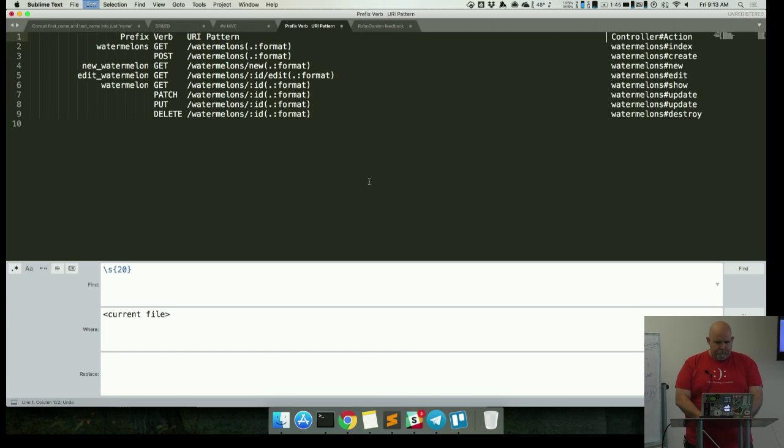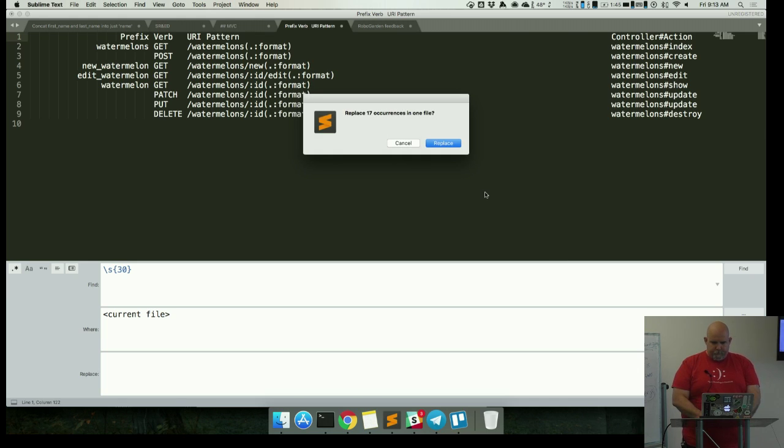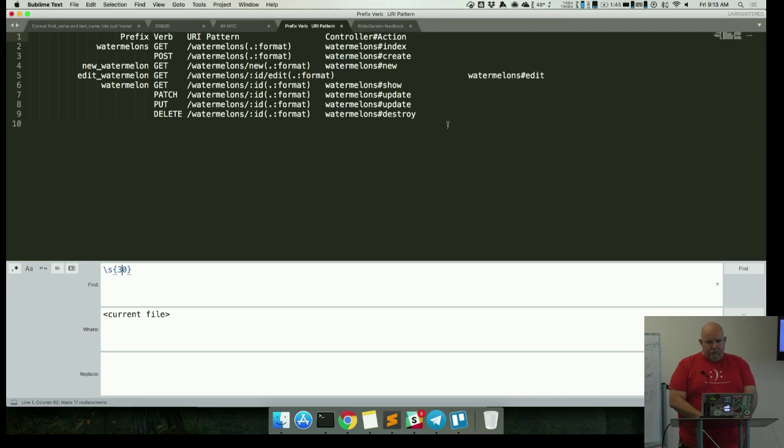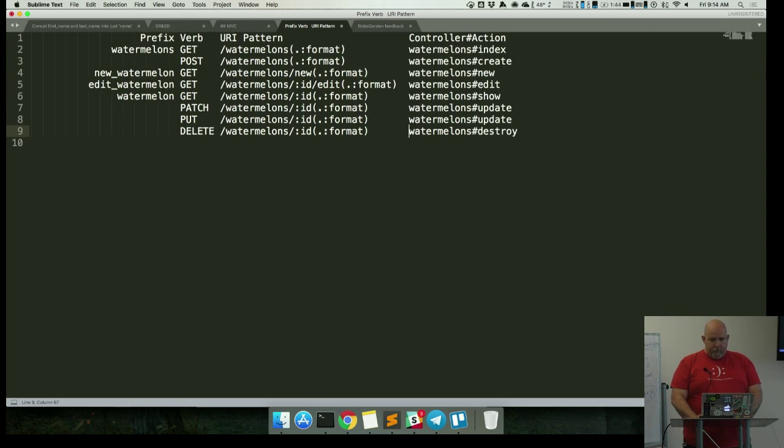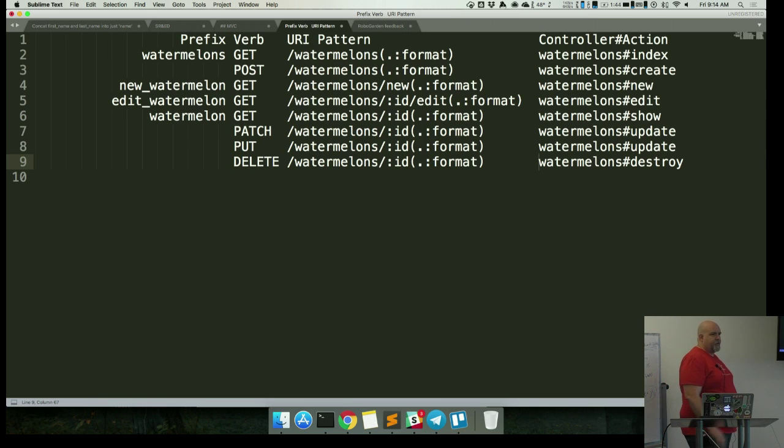Also too far. Try this. Yeah, it's a little bit better. It at least gets it to where we can kind of read it. Okay. And now I can do this, and you can actually see it.